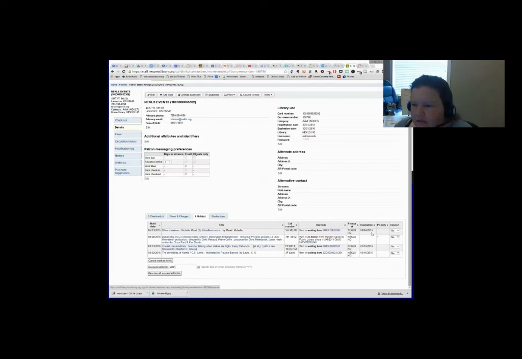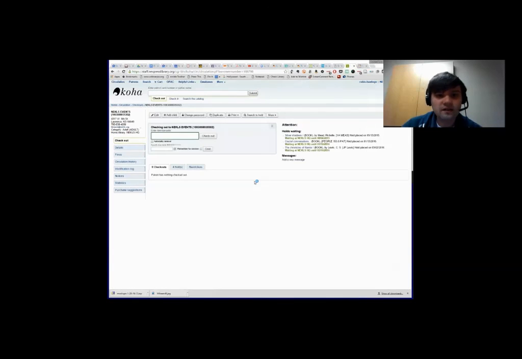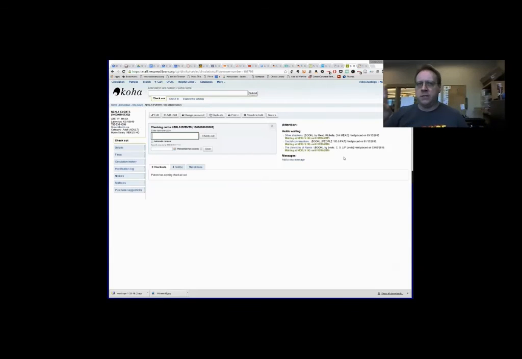If you go to the checkout tab, I think that's what they're talking about. And then on the right in green there, it says waiting until. I think that's what you're looking at. Okay. Yeah, the holds expired. You can actually say I don't need this item after such and such date.